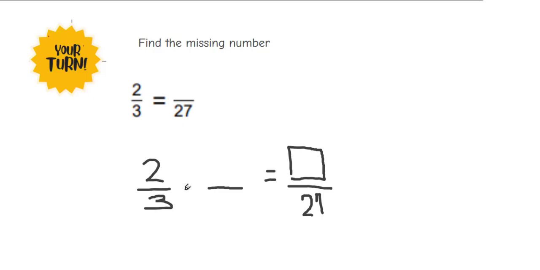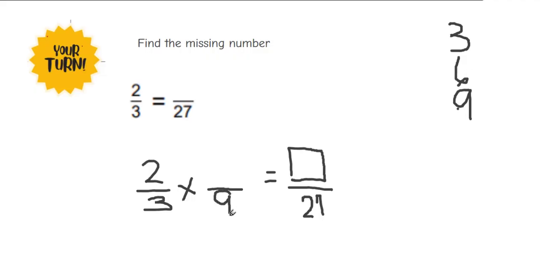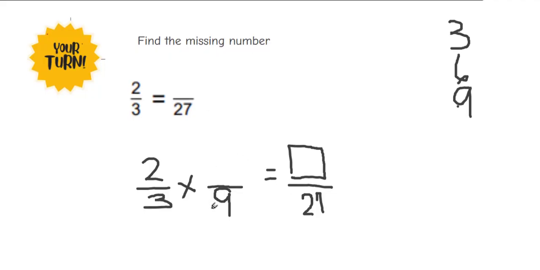If I increase a number, I'm going to multiply. So what did I multiply 3 by to get to 27? And if you're not sure, you can write your multiples out to the side until you get to 27, or some of you may already know the answer. Good job. It is 9. 3 times 9 is 27. Whatever I do to the top, I have to do to the bottom. Whatever I do to the bottom, I have to do to the top. I can't change those numbers. My numerator and my denominator both get multiplied by 9 to make an equivalent fraction. And 9 times 2 is 18.